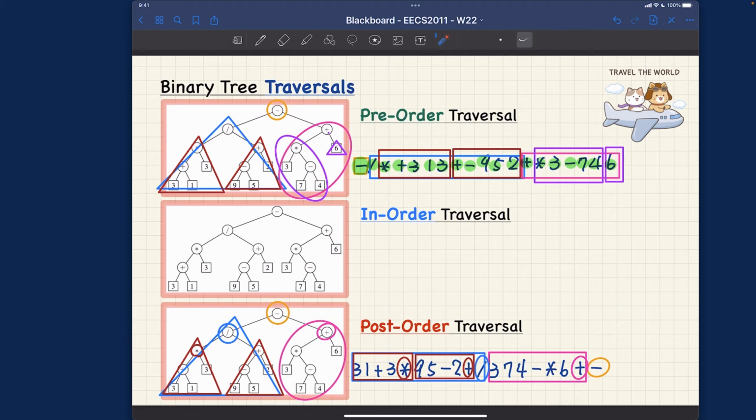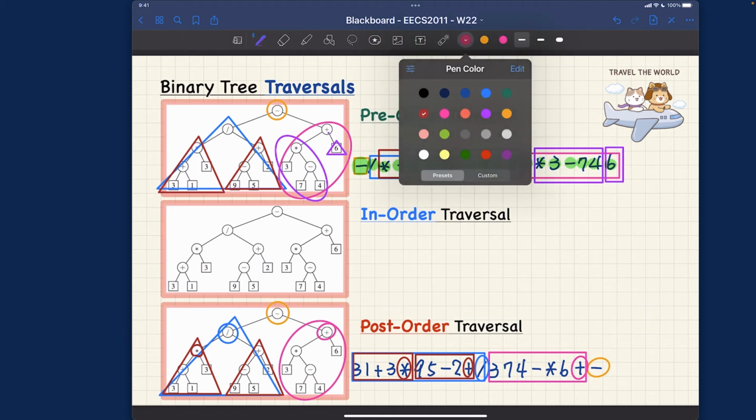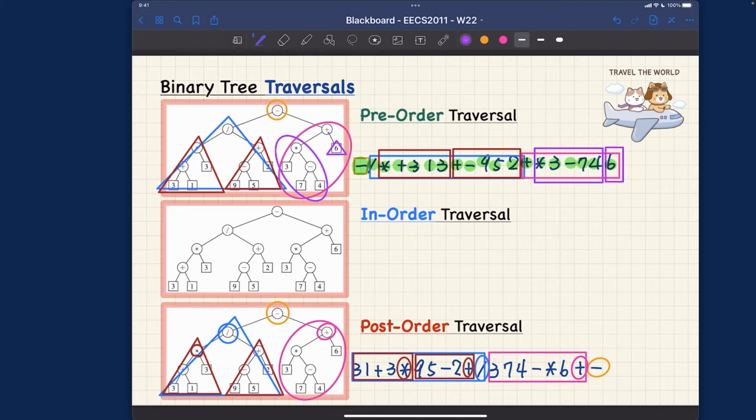And what about this part over here, right? Let's do the similar exercise, just for completeness. For this one here, let's try. It's going to be the subtree over here, in which case we got multiply as the root. So it will be all the way until over here. So this will be multiply over here. So let's check. 3, 7, 4 minus. 3, 7, 4 minus. Good. Finally, what will be the result for post order on this subtree, the second subtree? That will be just 6.